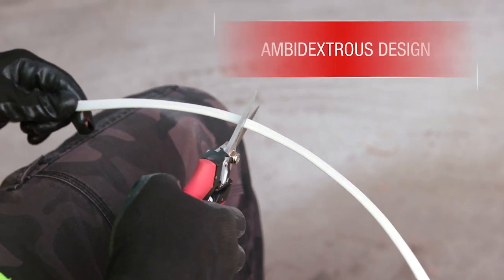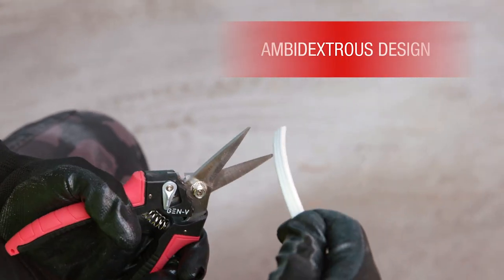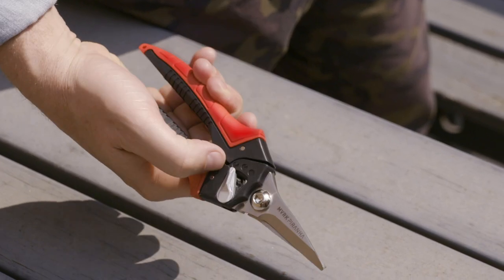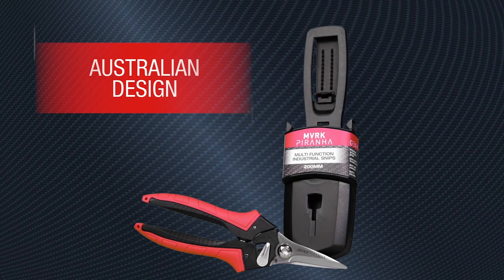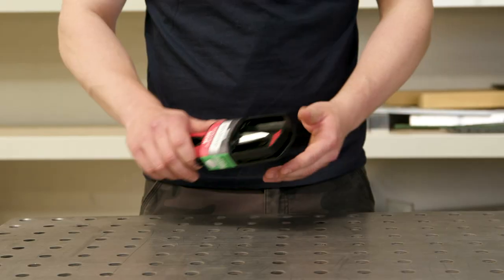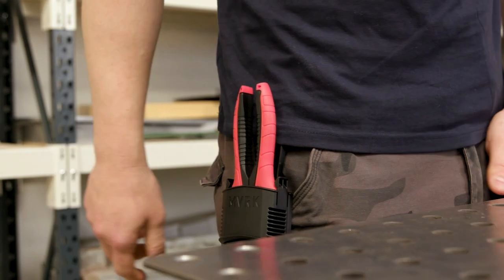Piranha has the most modern ambidextrous design on the market, perfect for both left and right-handers. With dual-sided quick-release thumb lock, meaning Piranha snips work either way with either hand. Plus, the bonus of an Australian-designed and patented impact-resistant safety holster with integrated blade guard and belt clip ensures your Piranhas are ready when you are.